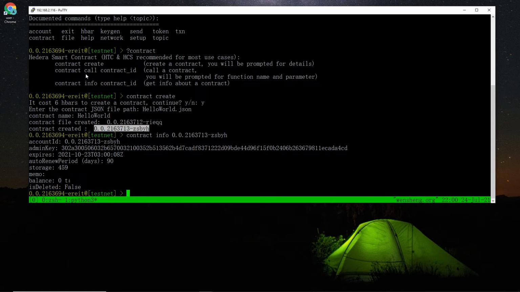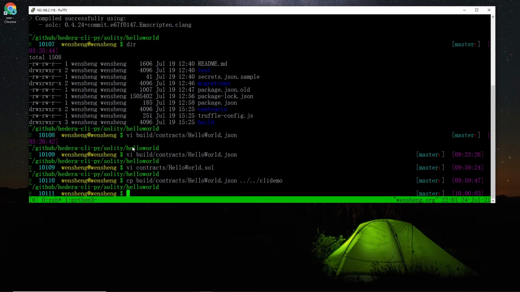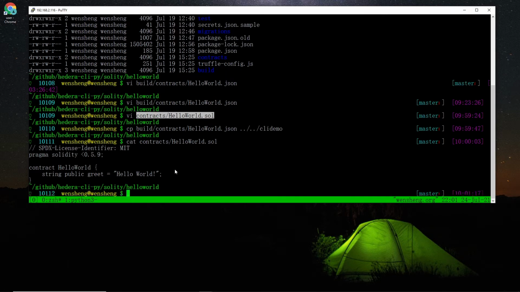Now we can call this contract. So call and enter the function name. You see there's no function, but this is a public variable, so it should have an automatic getter or accessor.